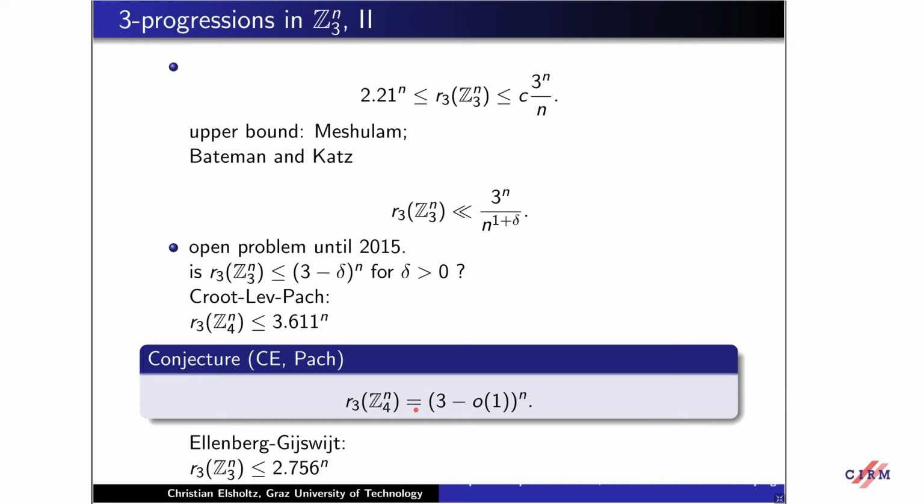So we do not, of course, know what the true order of magnitude is. In dimension modulo 4, Z modulo 4 to the n, Peter Pach and I believe it could be 3 to the n. The reason is we have a lower bound of roughly this size, and we have a heuristic reason why possibly the upper bound is sharp. But for dimension 3, I have not even seen a concrete conjecture about a best possible constant here. Okay, so far to upper bounds.